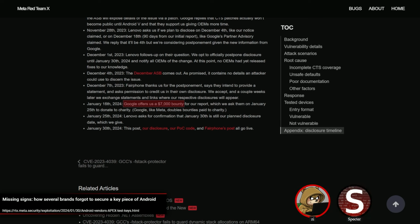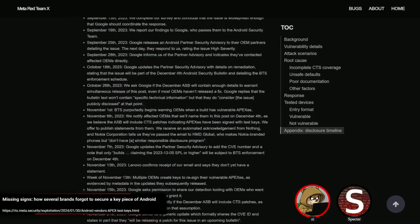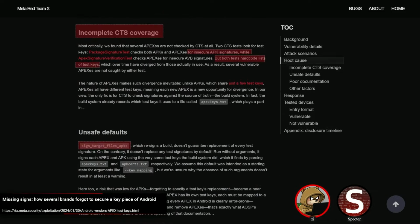Yeah, and I should also call out that Google offered a $7,000 bounty for this report. And I want to jump back to when you were talking about the insecure defaults of that script. So the normal flow would be that you do the build and it uses these test keys. Using the test keys is kind of expected. That's what the whole build system does by default. That way, even when they require things to be signed, even if somebody doesn't have their own keys, like if you're a developer just doing a really quick build, testing something, whatever, it builds it securely in the sense of it is using keys at least. Just not the production keys that you then use this file to replace your keys.